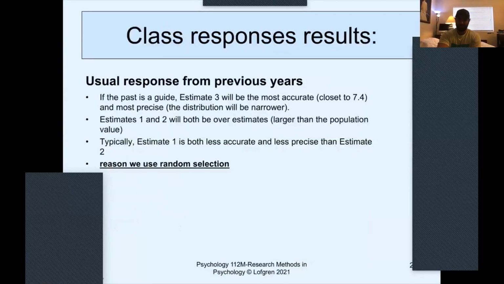So the usual response from the previous classes, like I said, is that the only thing that was accurate and closest to our actual mean was estimate number 3, and typically estimate number 1 and number 2 were less accurate, and that's why we use random selection.